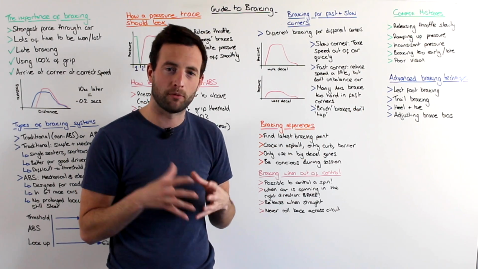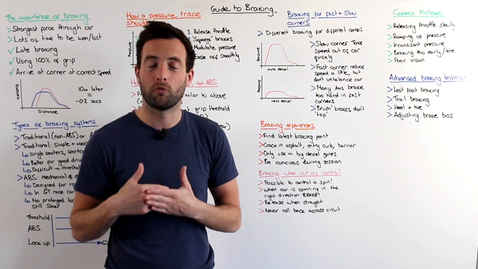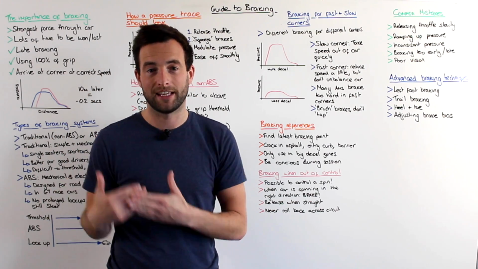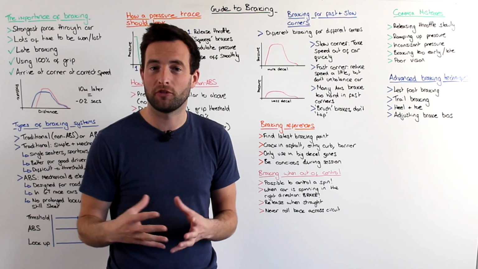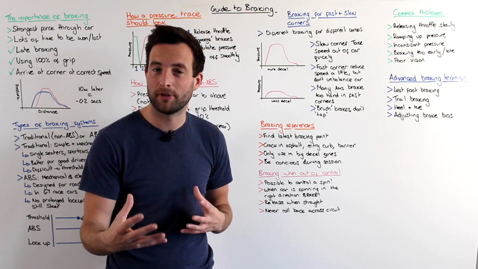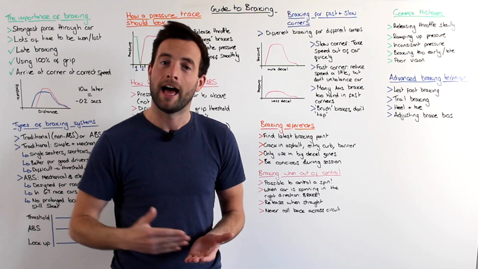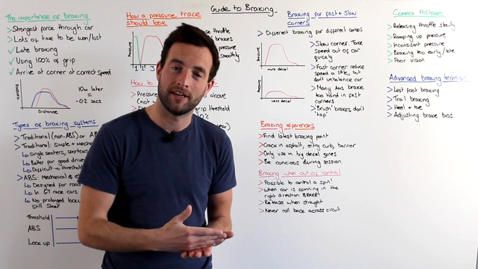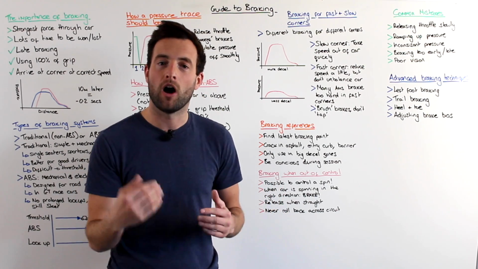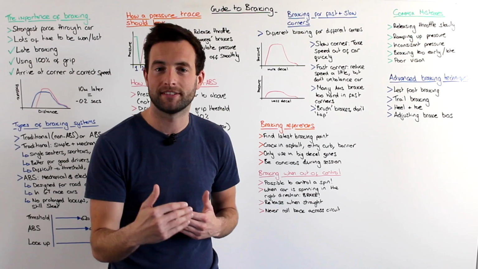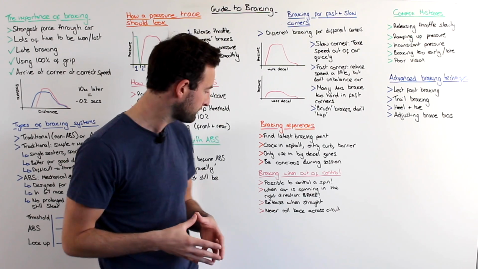The other thing to remember with braking references is to actually be conscious of where you're braking each time and each lap. For example, when I go to a new circuit or I jump into a new car, I'll pick a reference for a corner, and I'll know that when I brake there, if I stop too soon, the next lap I'll know to go maybe 10 meters later until I actually find the ultimate braking point.